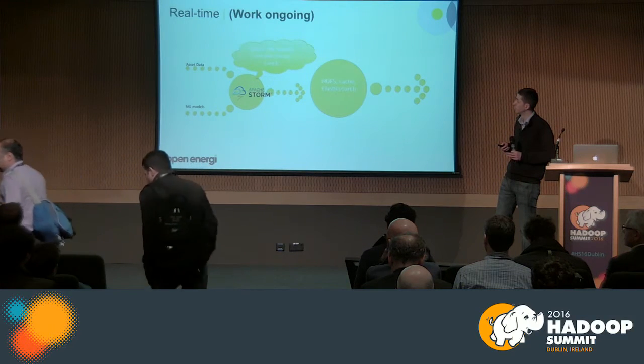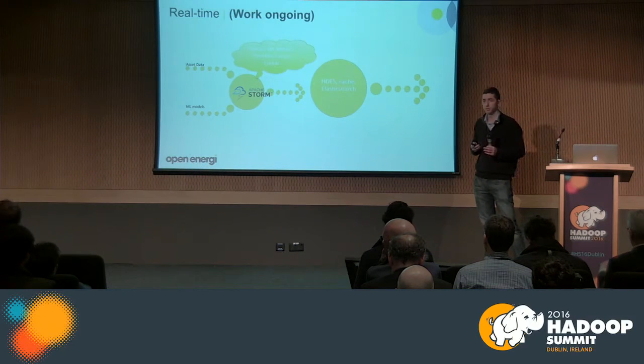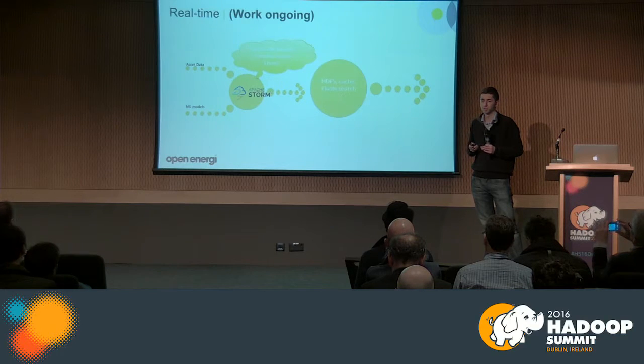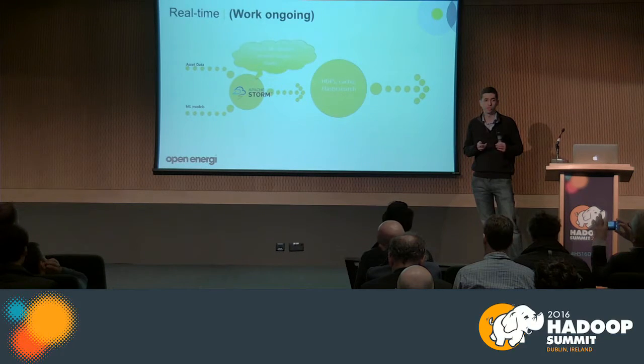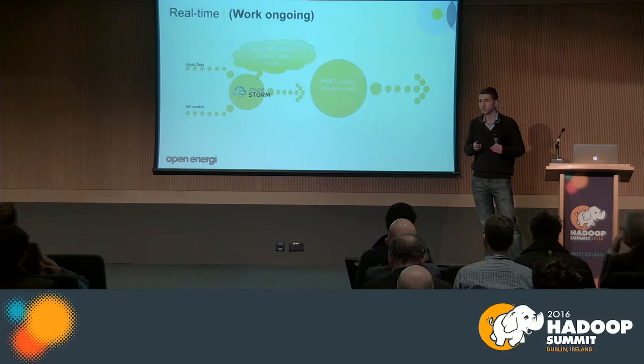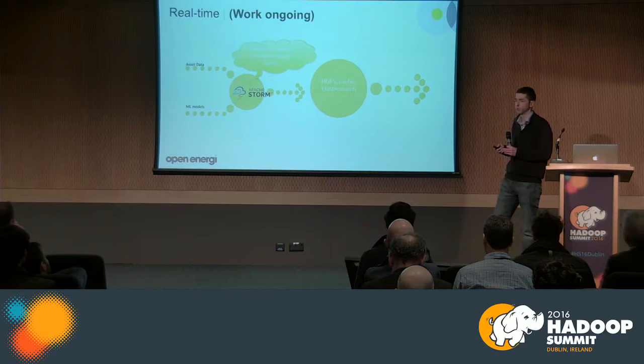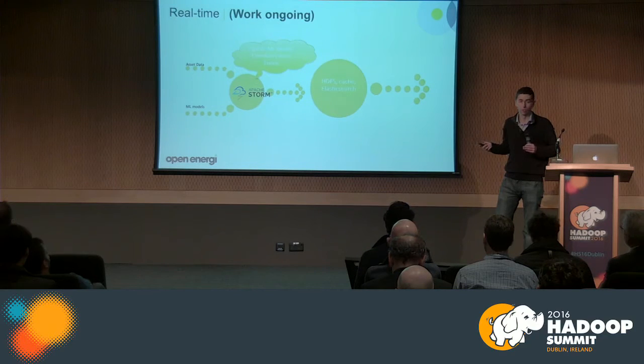So in order to do that, we need to be able to ingest all this data, and then every time the data gets ingested, we need to be able to determine, does that actually change the availability of that asset? Does it have more or less energy flexibility to give us at this time? So every time this point comes in, we have to rescore a machine learning model, and we also have to store that data, because that's one of our compliance requirements.